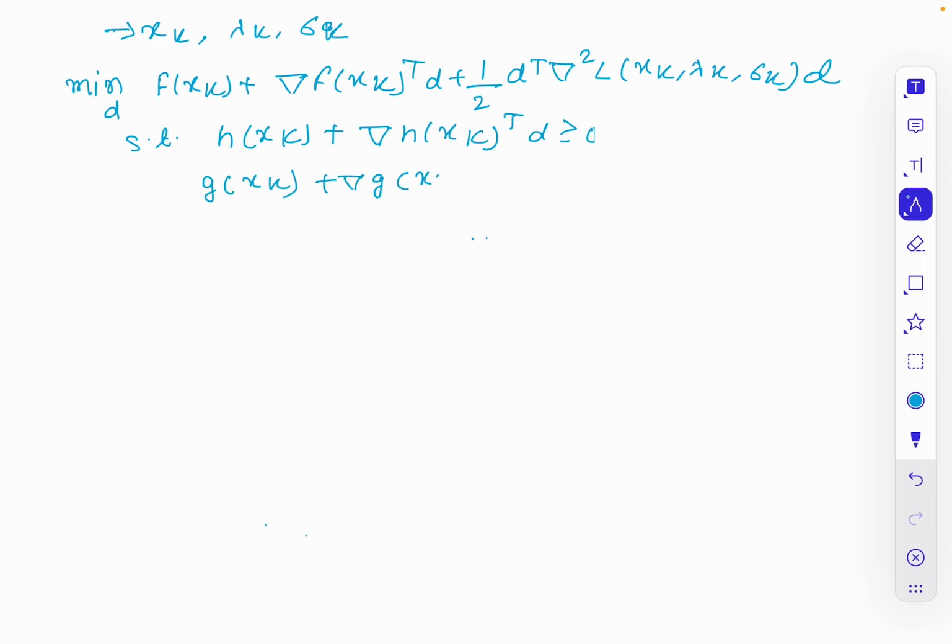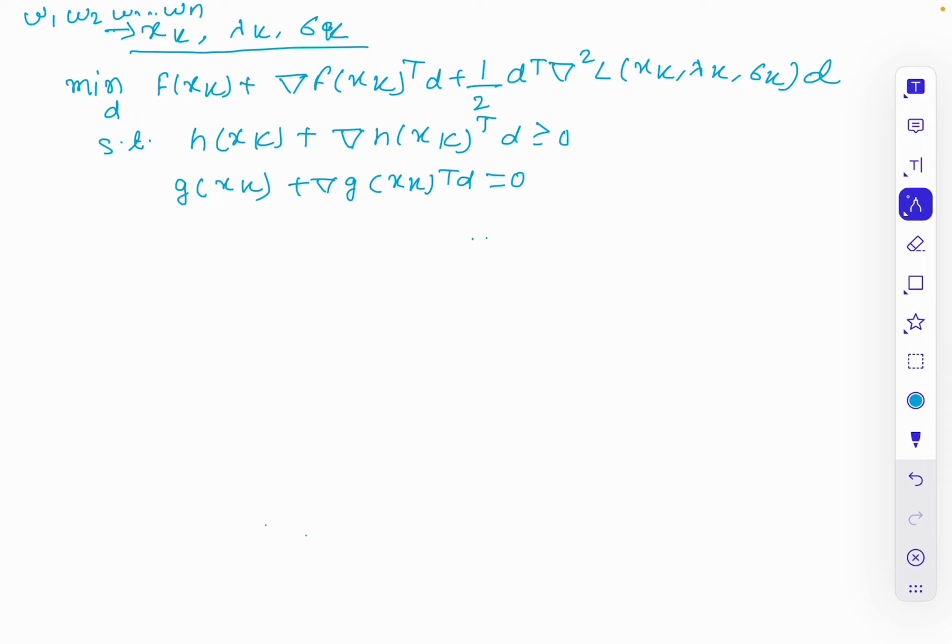So you make some initial guess for x, lambda and sigma. In our case where you have an n asset case, you would have w1, w2, w3 to wn, and then you would have lambda and sigma k. So you make the initial guess for the weight matrix w and then lambda and sigma. After you make the initial guess, you will try to find the direction d such that the following conditions are satisfied. Okay, so what is xk?